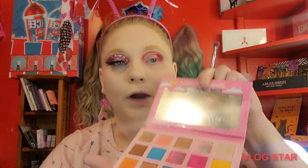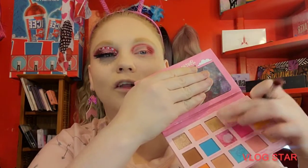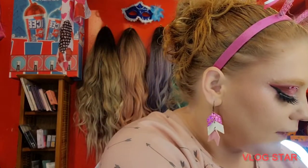All right. So now I am taking my Malibu Barbie palette. Try not to blind you guys. We're going to work with these two colors right here. This light pink one and then this one right here. And I'm going to take that light pink one and I'm going to put that in that crease that we created.